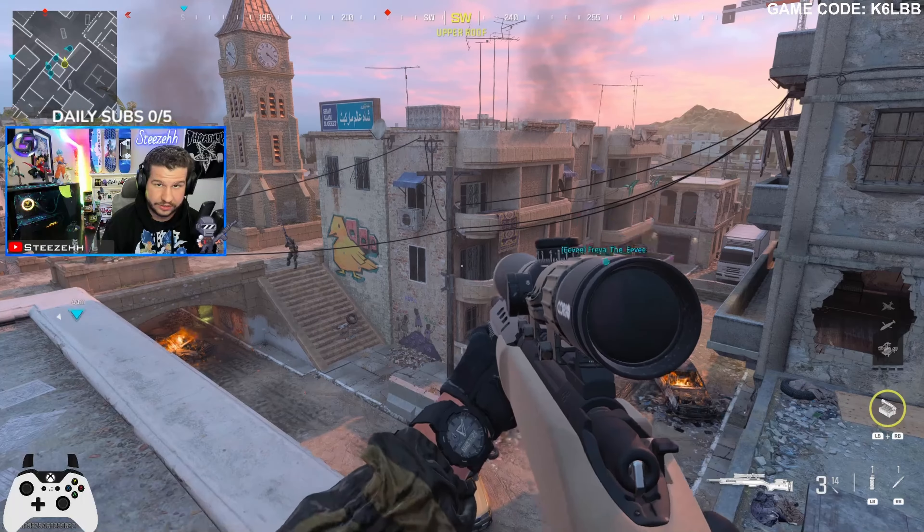This is the moment I found out how to do reverse reloads — just look at that. My mouth straight dropped. I'm out here just messing with the scope trying to find something cool to do. Look at my reaction — I'm literally baffled that I just randomly learned how to do reverse reloads.